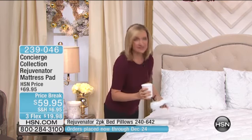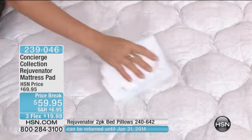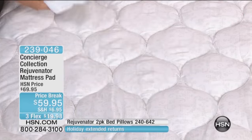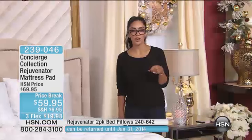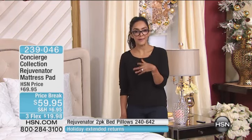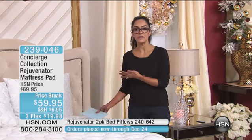When you think of stain and water repellency, a lot of times you think about those crinkly, crunchy, plasticky mattress pads. This is not that. This is luxurious and pretty, but it still gives you the protection you want — stain repellent, water repellent. Because we're doing everything in our beds these days: taking coffee to bed, grabbing our laptops, watching TV, reading the paper, on our tablets, on the phone. We're spending so much time in our beds from when we wake up through the evening.